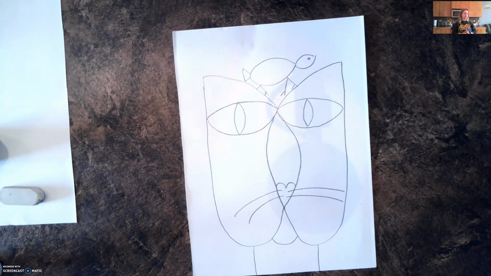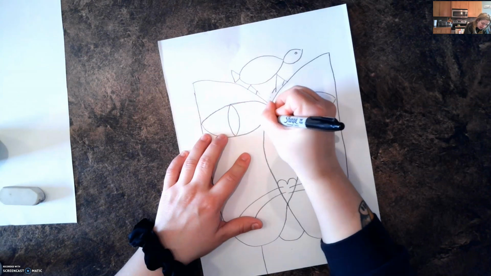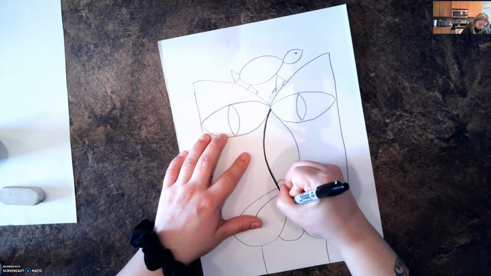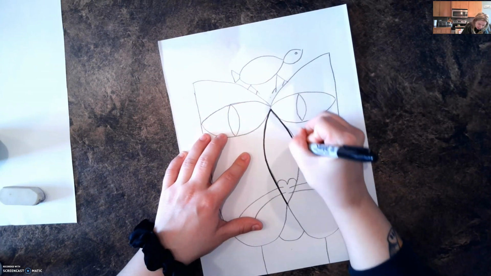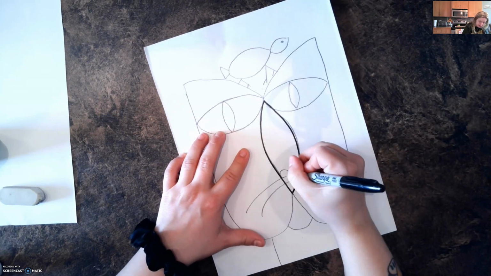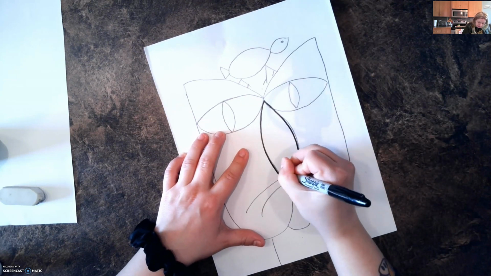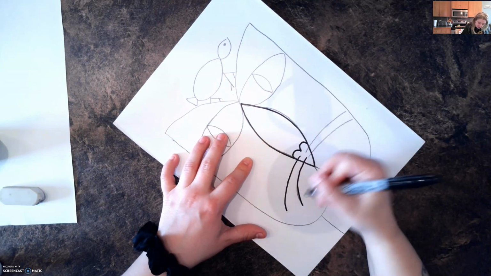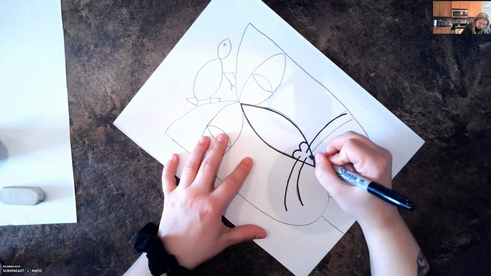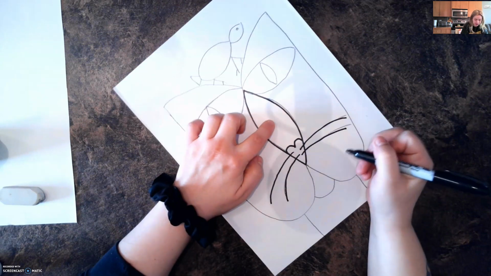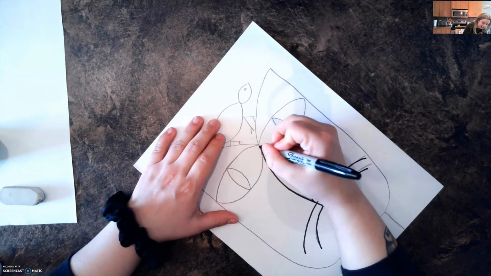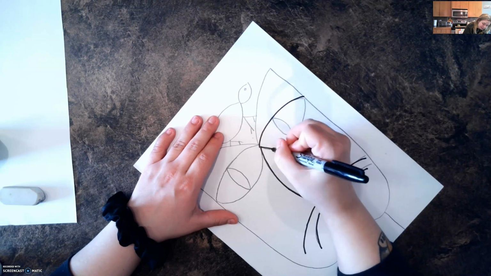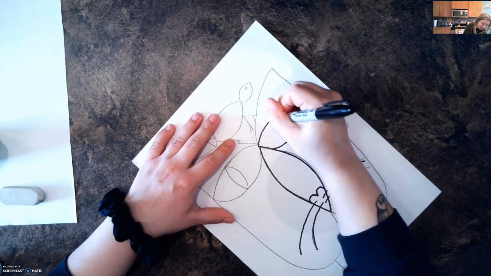What we want to do now is use a black marker, and go over all of our pencil lines. And this is really going to help us whenever we're coloring in, because we want to use different colors for different sections. So I don't want 2 colors right next to each other. So if I add blue right here, I want to think about what other areas I could add blue into that are not super close together.